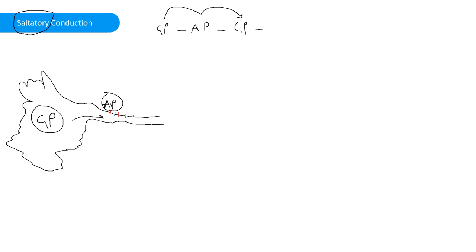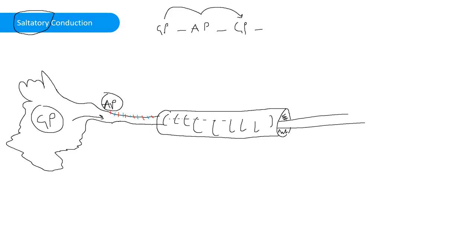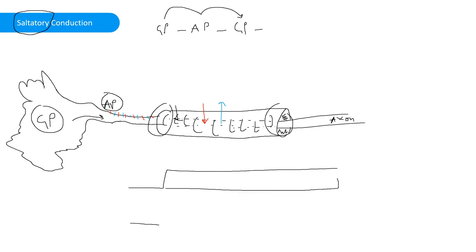And I'm extending this just to show you what happens. This neuron is surrounded in most part by the myelin sheath. Now this axon goes all the way through the myelin sheath, but because the myelin sheath seals the axon, there are no sodium and potassium channels for the sodium to get in and for the potassium to go out. So I'd like to zoom in on this part here and this part here. Here we've got the axon, here we've got the myelin sheath. I'm only doing it in 2D.